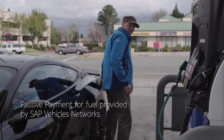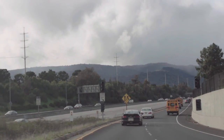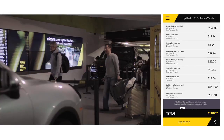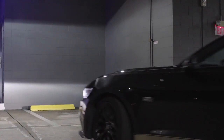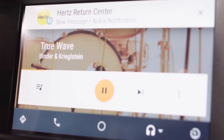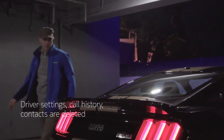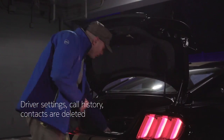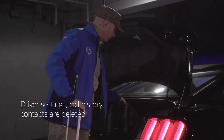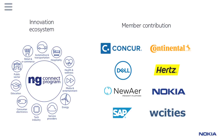Once the driver has finished fueling, the charges are calculated and sent to your expense report. Hours before your flight, you drive to the Hertz lot to return your car. Within the application, you can see all of the expenses you have incurred throughout the trip, once again thanks to Concur. Once you park, the car detects you are there, calculates the rental car charges, and provides a Hertz receipt within the expense report. The very last operation is that Nokia's Impact wipes all your personal settings from the car, including call history, any contacts, any places you visited — which is something you may not have the time to do before you catch your plane. Heading to the plane, you realize you didn't just rent a car — it truly was an experience which was enabled by partners coming together to unlock the value of IoT, making new business models a reality.